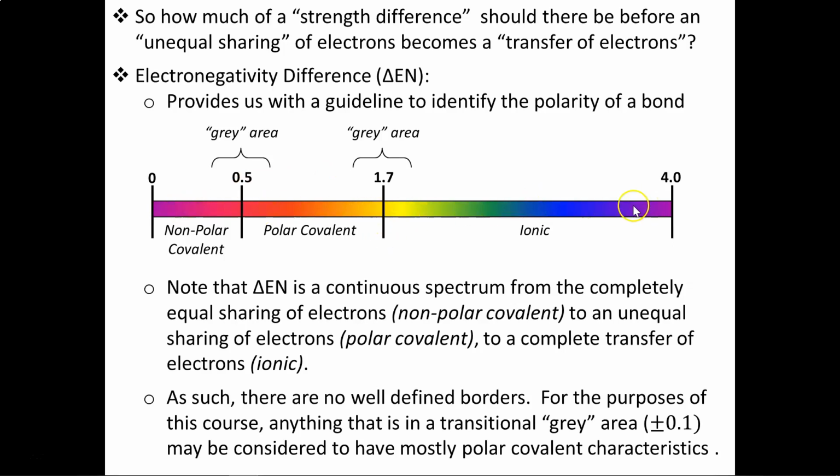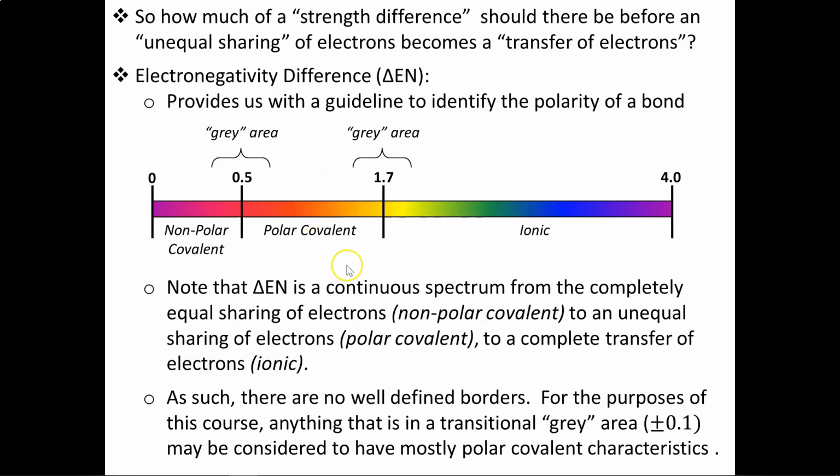Take for instance this color spectrum over here. Where is yellow? If I asked where yellow is, most students would agree that this right over here is yellow. But if I asked where does yellow start? Now we're going to have a lot of differing opinions. Some students would go, oh, I'm starting to see some yellow here, while others will say, no, that's definitely orange. Others will say, I'm starting to see yellow here, but others will say, no, that's already past that point. It was definitely yellow before that.